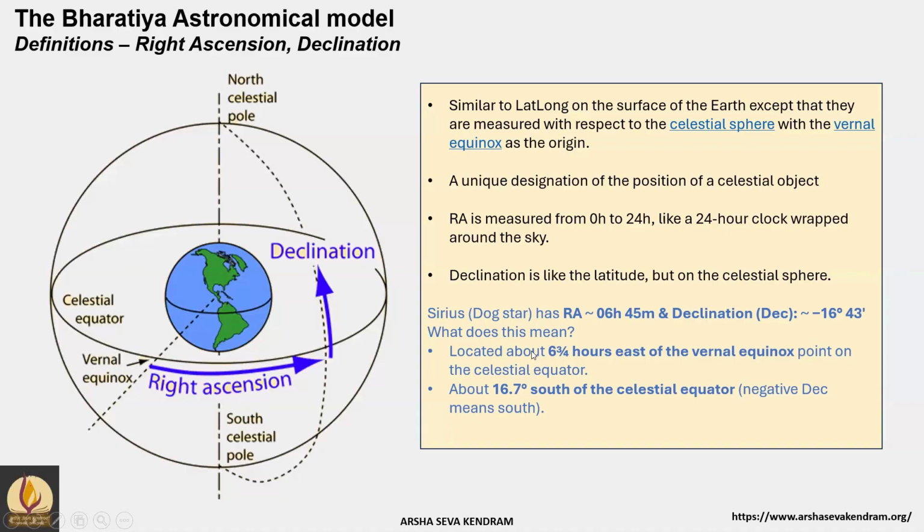So if I were to go and try to locate the Sirius star tonight, I don't know if we can locate it tonight, but if you have to, you should look at approximately 16 degrees south of the celestial equator from where you are standing, right? Slightly go to the southern direction and go slightly east. So somewhere in the southeast direction, not too much, you'll actually be able to spot the brightest star, Sirius. So it's a quick introduction to the celestial sphere and the right ascension and declination units.